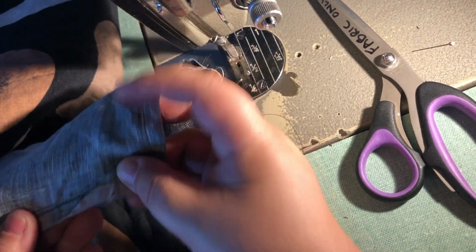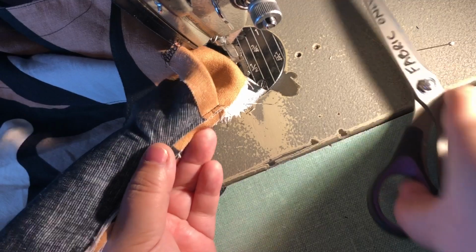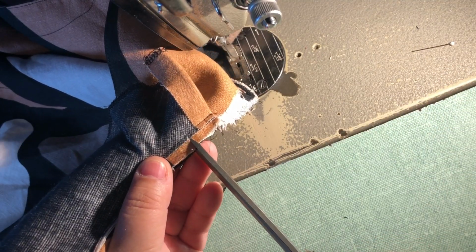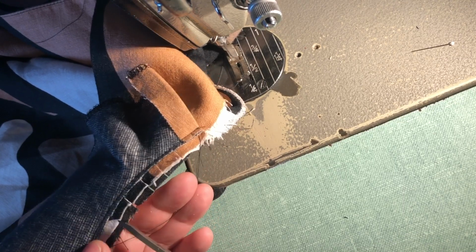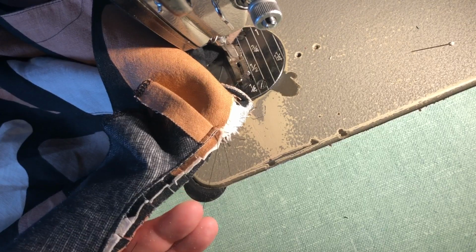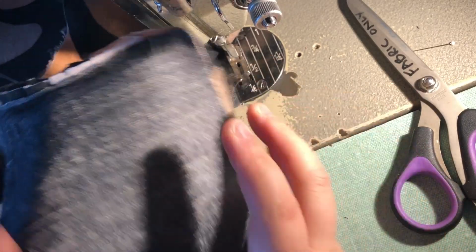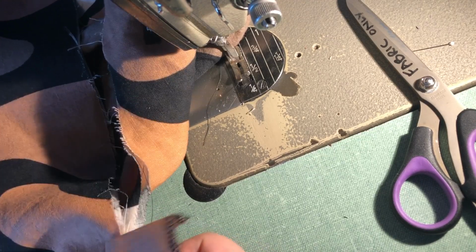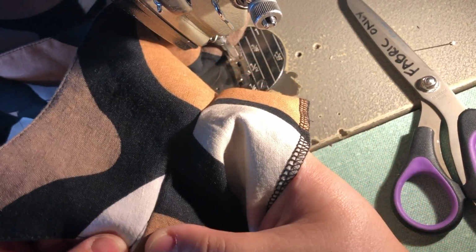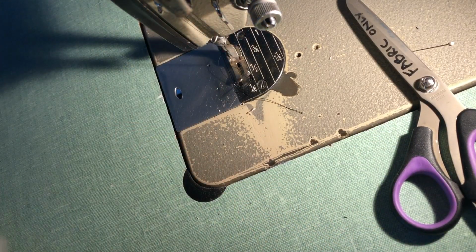Now I'm going to flip it over. Actually, no, I'm going to stay on this side, sorry. So I can see my stitching line there. I'm going to clip in towards that stitching line, pretty close together, but I don't want to go through the stitching line, just on the curved part. Okay, great. Now I'm going to turn this through. You can see I've got a couple of rows of stitching here, the stay stitching and the first row of stitching. That's not a big deal, we can just unpick that later. I'm going to do the same thing on the other side as well.